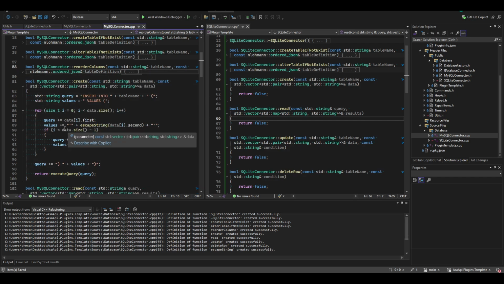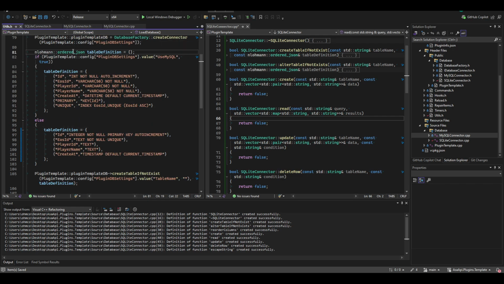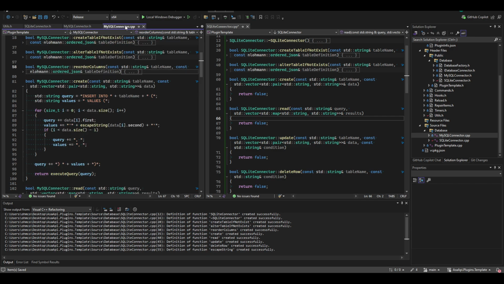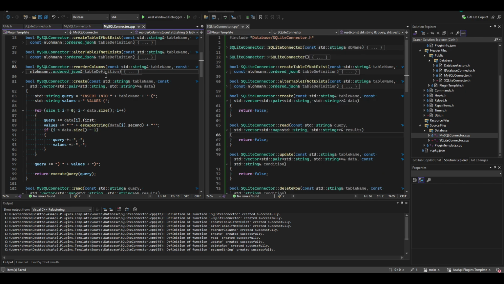For create, I don't think that when we create the table in the SQLite database it's a problem, it's already ordered, I believe, because here we're using ordered JSON already. When I was making this, I found out that the column is not ordered. That's why I created that reorder function, because other users are already using databases that are not ordered.